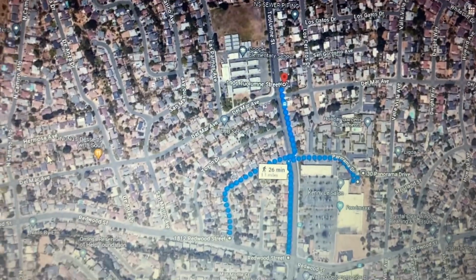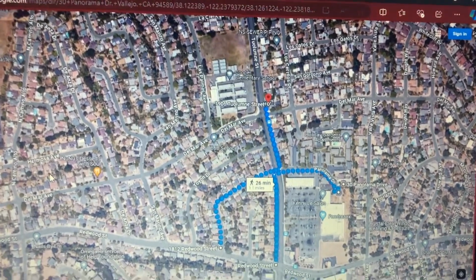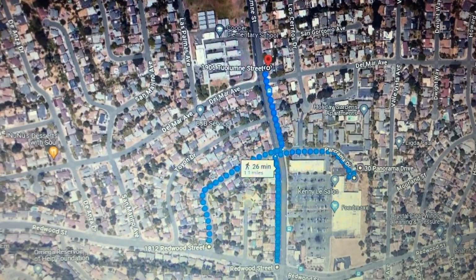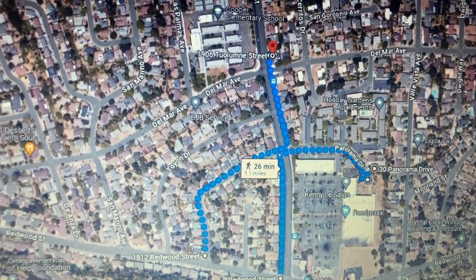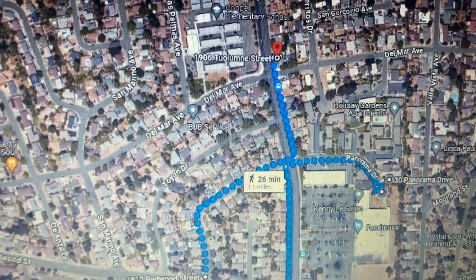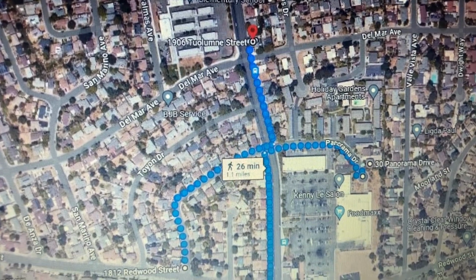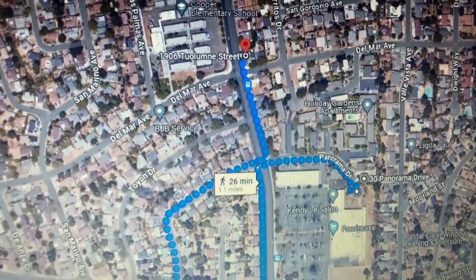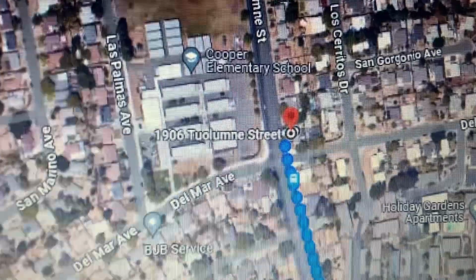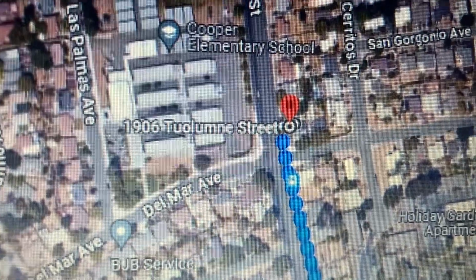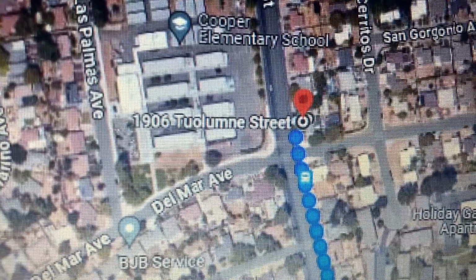A map to his home. That's what that X was. Where his sister, his mother, and his father lived.